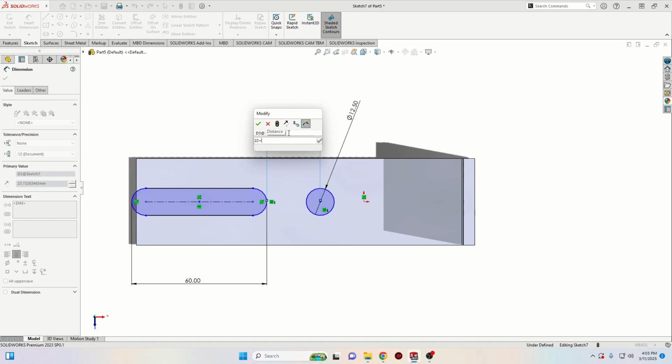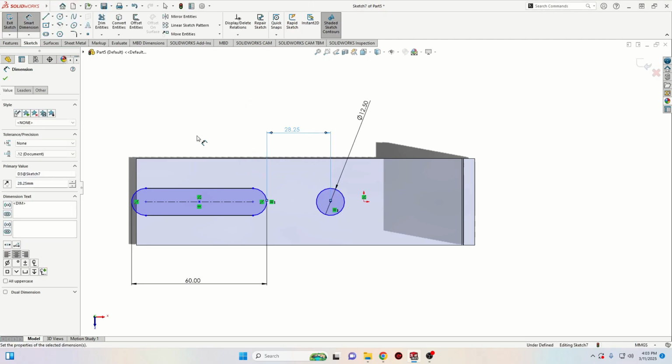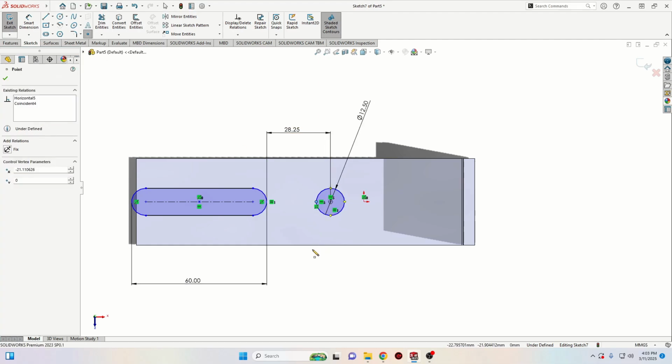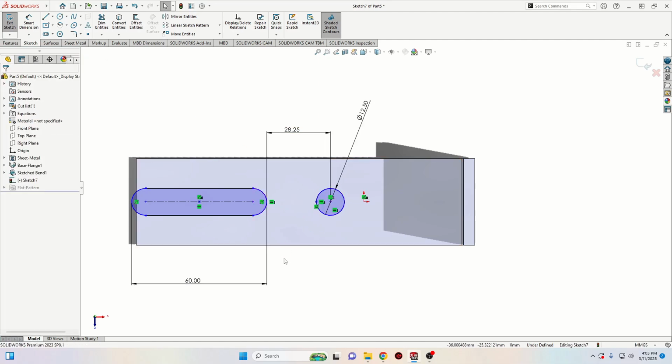And we'll add 12.5 divided by 2. Okay, this should be the dimension that we need right here, 28.25. The other way to give these dimensions of 22 was to select point and to place a point right here, and then it was easy.